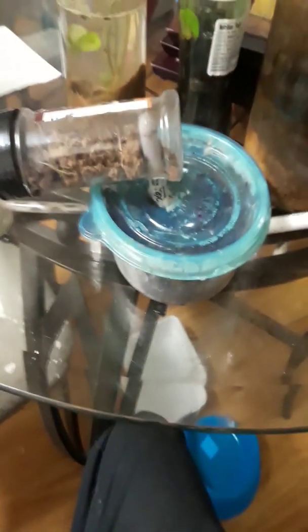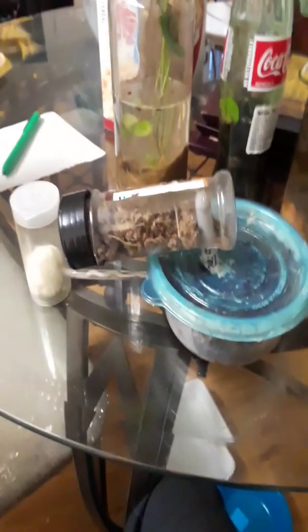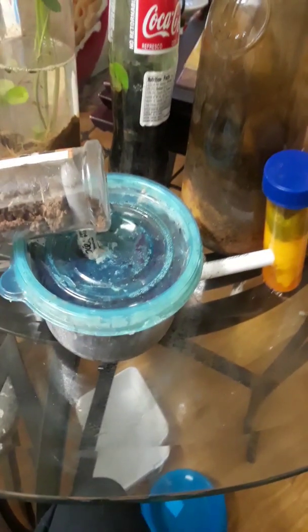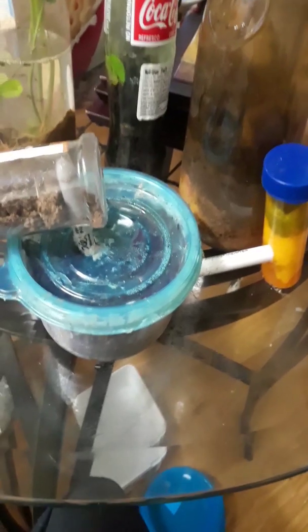There's a bunch of ants living inside of it, so I dumped them into my container since the other ones died. It's supposed to rain tomorrow, so I should be able to have my first nuptial flight. And I'm going to try to capture me a queen just in case this fails on me again. I'll be able to have a better start with a queen because I'm still not 150% sure if there's a queen in here. I did find a nice size ant farm that was living in a cup.